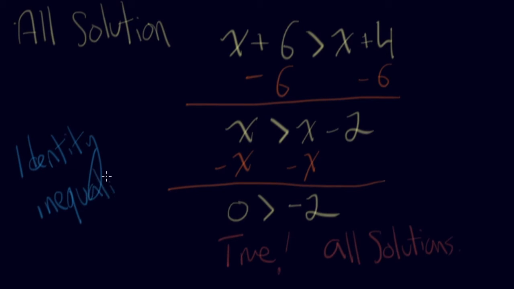So you might see some people trying to show off all their math knowledge and say, I know what an identity inequality is. Maybe actually you can go see mom and dad right now and say, hey, mom, dad, do you know what an identity inequality is? And they'll probably look at you strangely and say, no, I don't. And then you can say, well, I could explain it to you if you maybe let me stay up late, or maybe get some junk food or some candy on the weekend. You know, bargain with your parents. And you can show off some math skills as well.